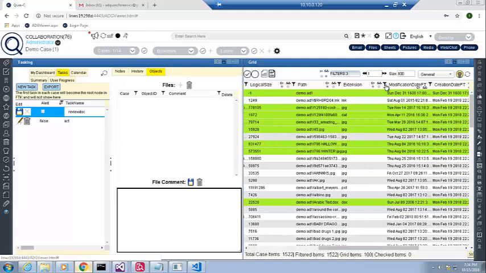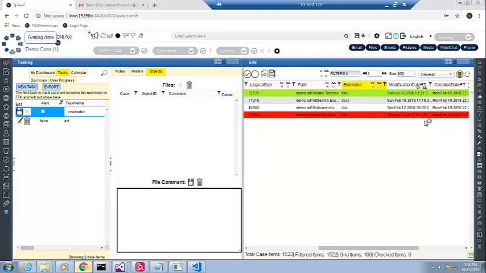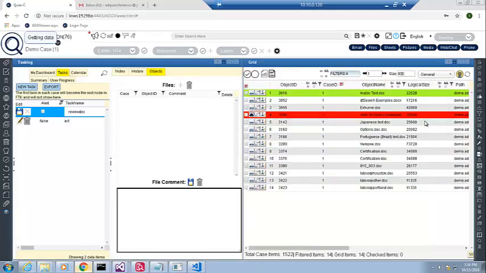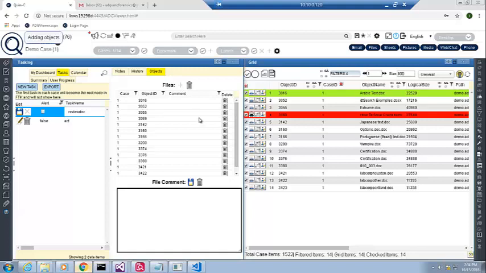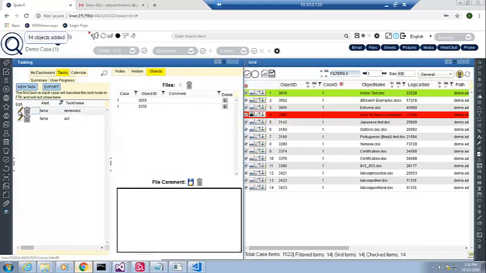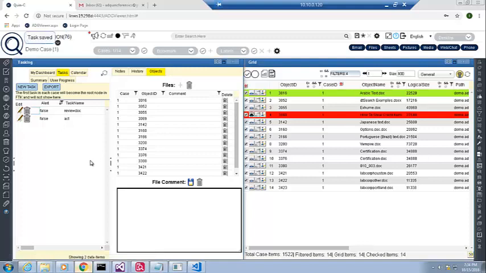We're going to do just docs. And of course, we could do any criteria at all. We could do docs, we could do pictures, we could do based on some keyword search, whatever. Go ahead and select these documents and add these objects to this task. And let's save. Okay, now we're off to the races. Now this guy has got a task. It's got objects attached to it.